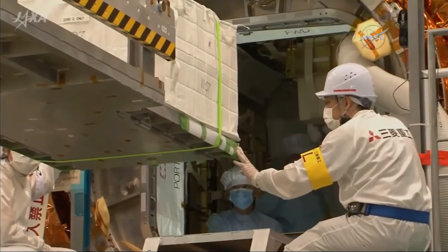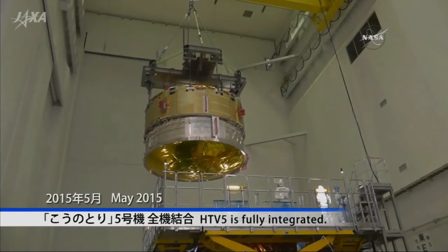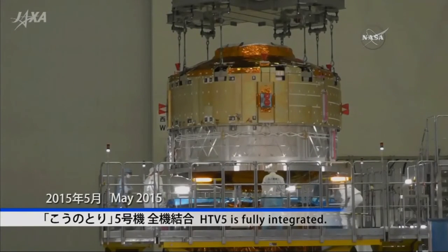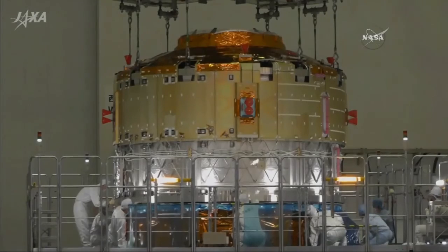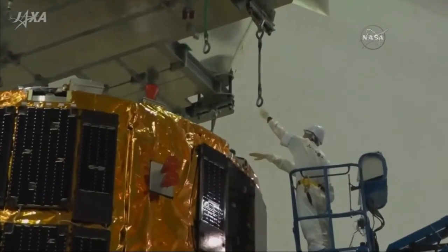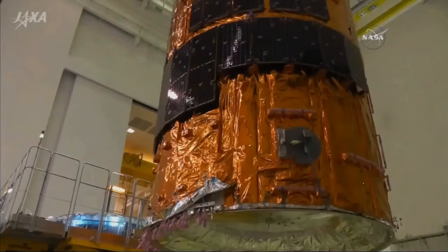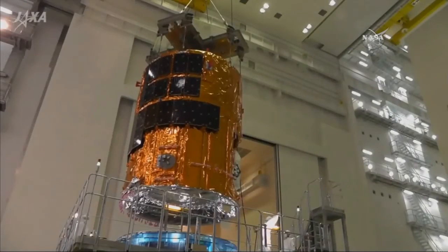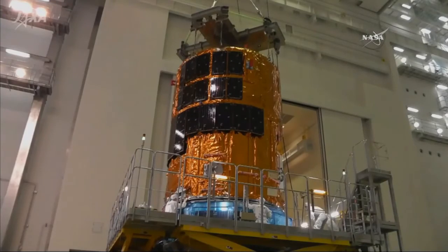HTV, again, is one of the larger vehicles able to fly to the International Space Station and bring several tons of cargo. Currently the only one in service able to carry up full replacement racks. These racks on board the International Space Station, these phone booth-sized devices, house everything from experiments to water and food systems for the crew, just a number of items all inside of the pressurized section of the station. Also having that exposed payload ability, much like SpaceX's Dragon, able to carry up payloads that will be attached to the external portion of the station, whether to modules or the Japanese exposed facility, like the Calais experiment flying today will be attached to.